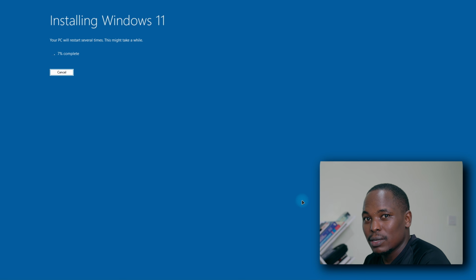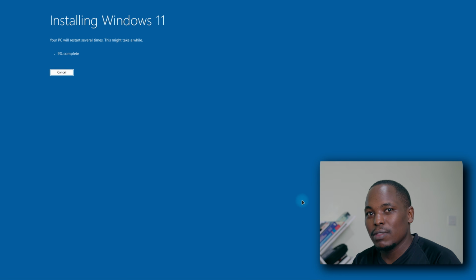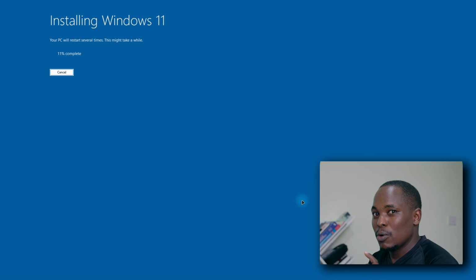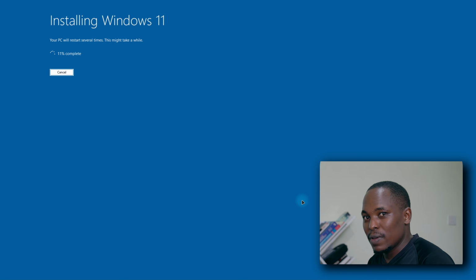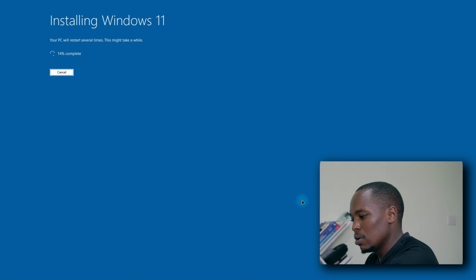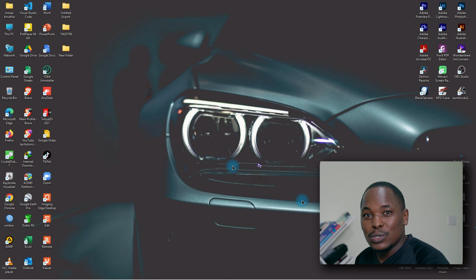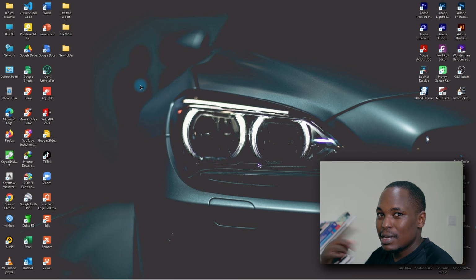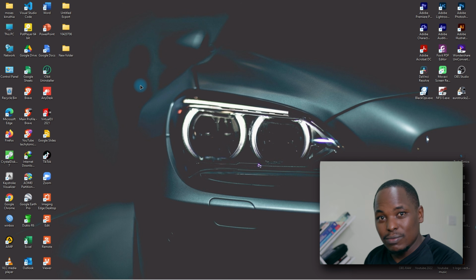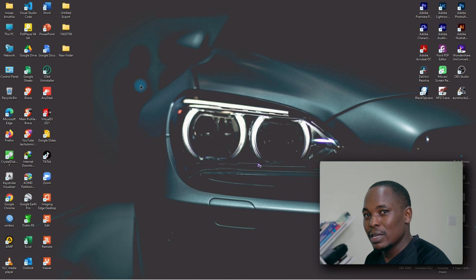So what's happening in the background right now is it's extracting all the files that are kept in that ISO image, putting them in a position where once the computer restarts, it will be able to access those files and start installing. And you can actually continue using your Windows at this point. The only thing you need to do is hold Windows D, then you minimize everything. You can continue using Windows up to a point where it will be done extracting and putting the files in order. And then once it restarts, you can't use Windows again. You'll just have to sit down and wait until it's done installing everything.